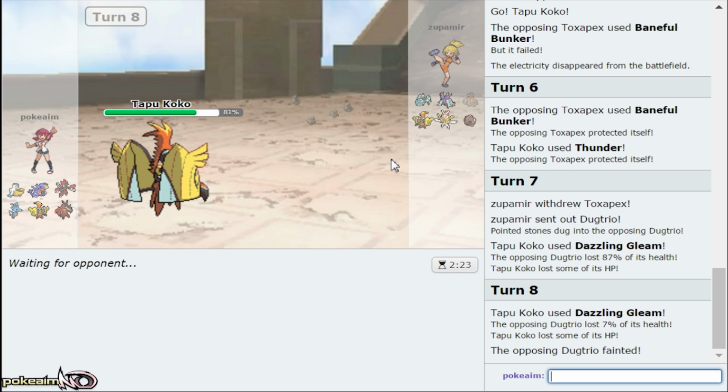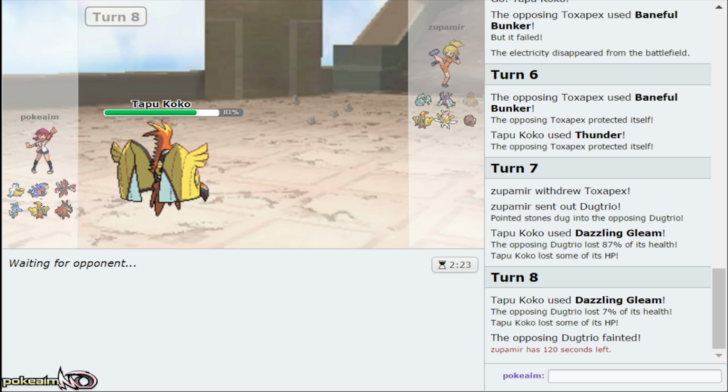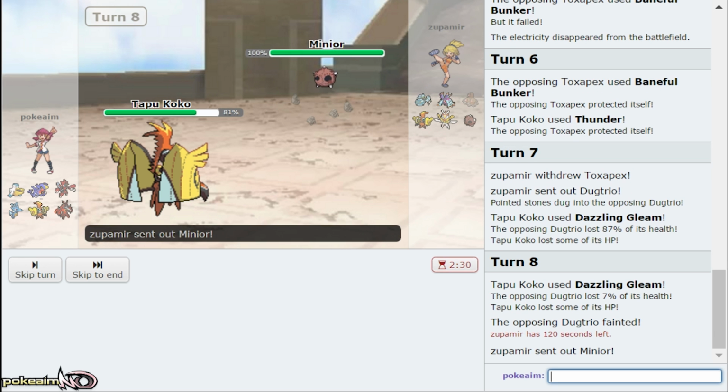What would you go out into now? Araquanid dies, the Baneful Bunkermon, Toxapex, which is so amazing, man. Such a great Pokemon. Like, I swear it's amazing. Easily a top Pokemon from this generation. At least at this point in time, in my opinion, of course. This is going to be a long one.